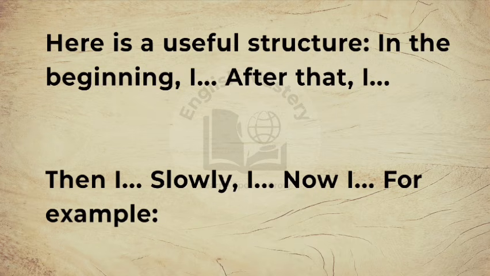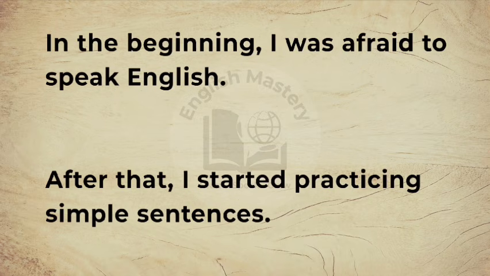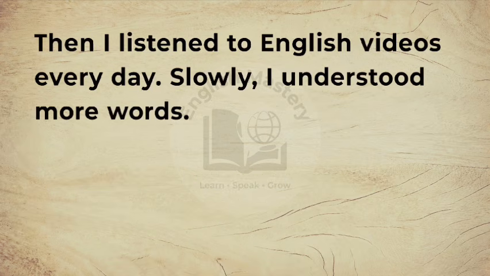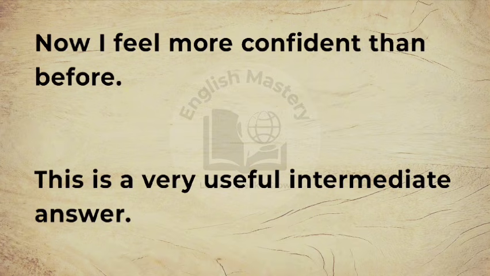Here's a useful structure. In the beginning, I... After that, I... Then I... Slowly, I... Now I... For example, in the beginning, I was afraid to speak English. After that, I started practicing simple sentences. Then I listened to English videos every day. Slowly, I understood more words. Now I feel more confident than before. This is a very useful intermediate answer.